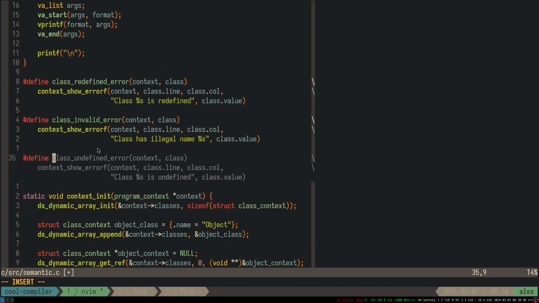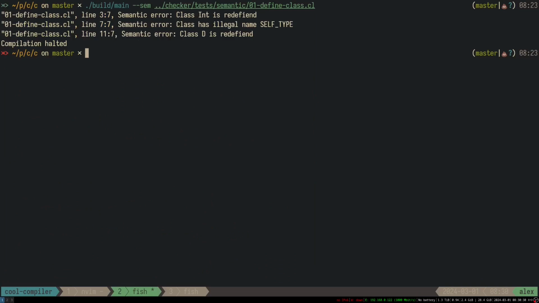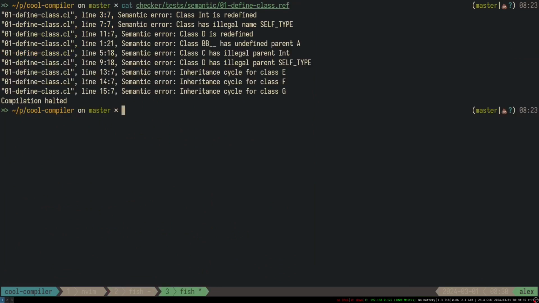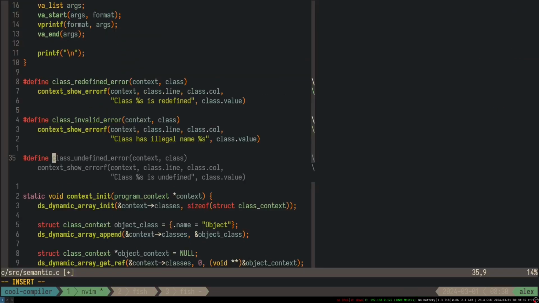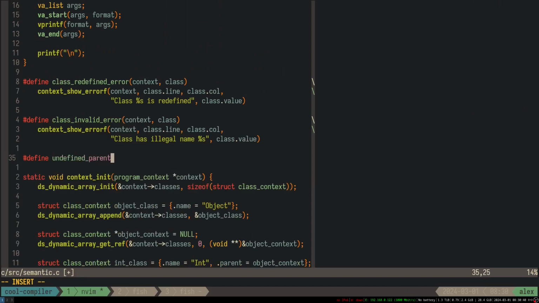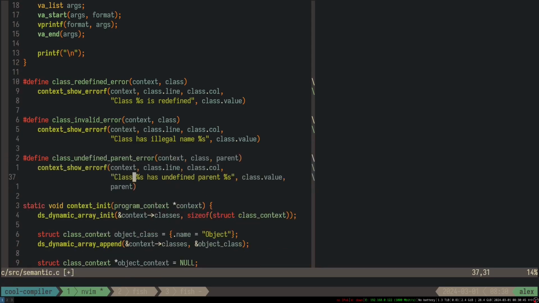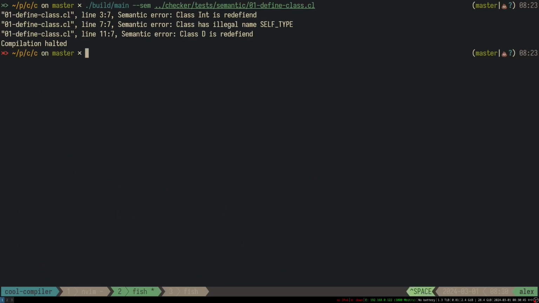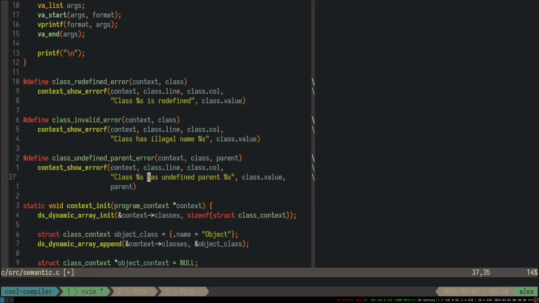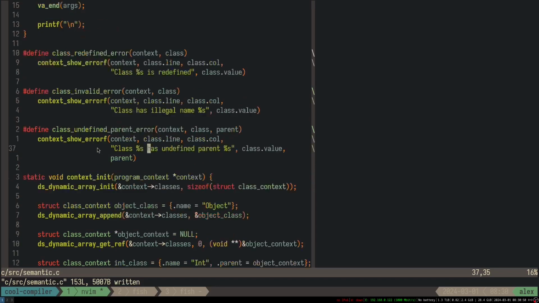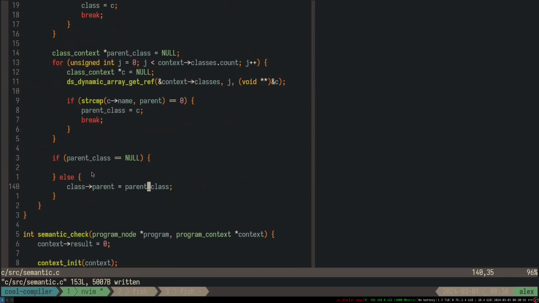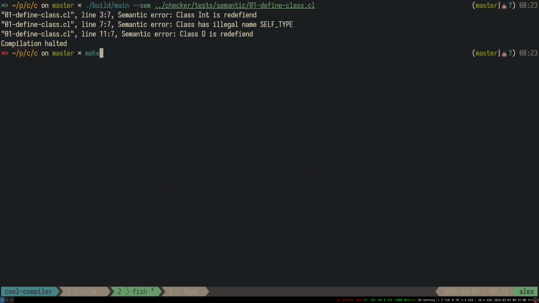So define should be undefined parent. Find parent error. I mean it's class undefined parent error, context class and parent. So it's class has undefined parent. Okay, perfect. That looks good. And now we can fill in this thing with the right stuff.